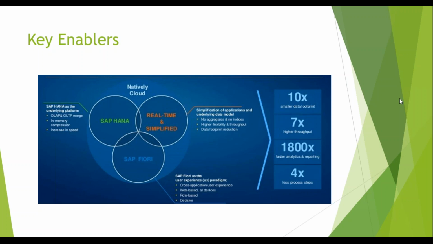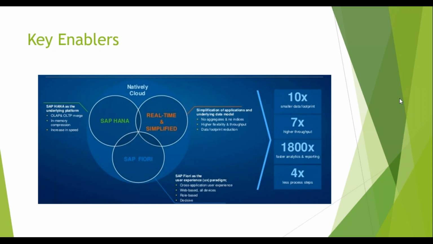What is throughput? Throughput means output minus input. So why are we using SAP? In order to get more and more reports. But in order to get the reports, what do we need to do? We need to perform the transactions. So transactions are input and reports are output. We want more output and less input. So we should spend less time doing the transactions and concentrate more on output. So that is the throughput.